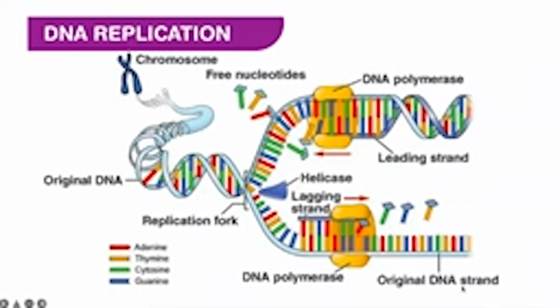Fine. So one way of replication could have been, and this doesn't happen, but I just want you to think about it, is you open up the DNA and you completely degrade one strand because it's redundant information anyway. And then you copy the second strand. That's it. You end up with a double helix.